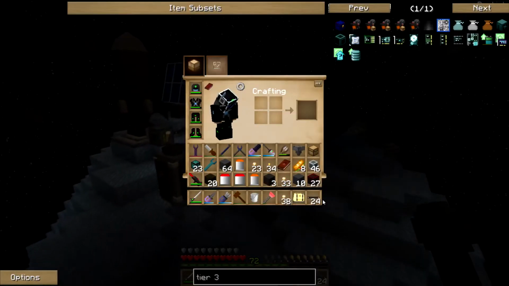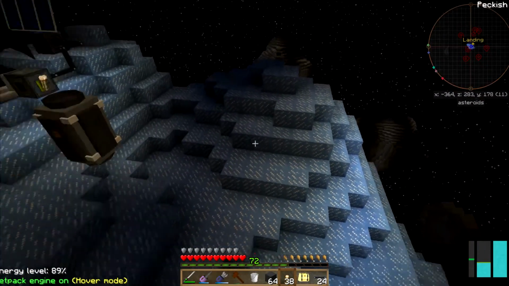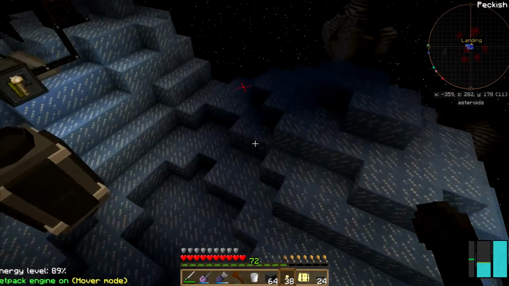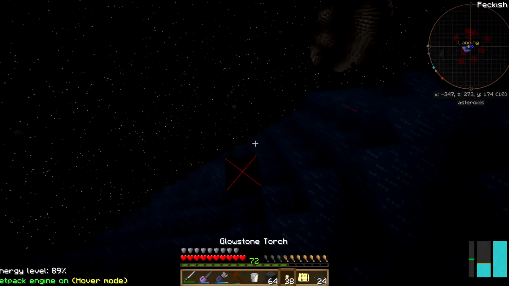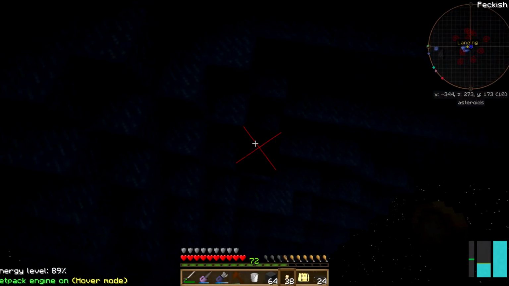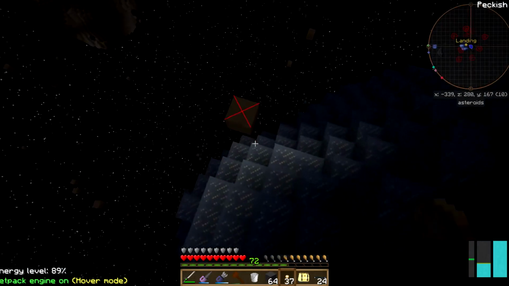Okay, what I'd like to do is, I have a lot of asteroid rock here. So let me hit F7. Oh, well, that didn't light up anything. They don't spawn on ice, apparently. Wasn't expecting that.